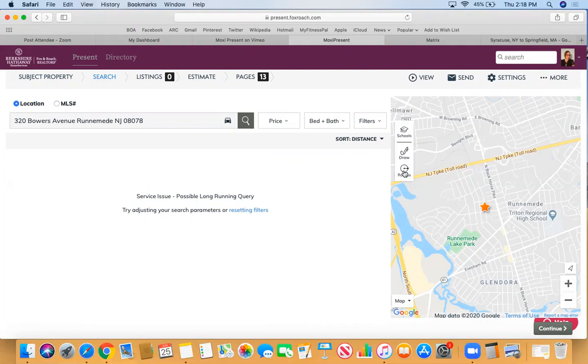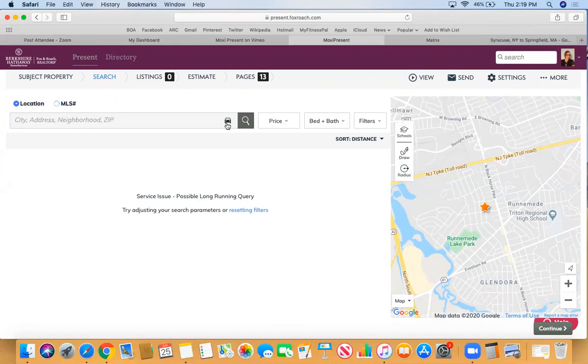So at the bottom, you could zoom in to the specific neighborhood, draw around it, and then pull in only those homes. Other thing you can do is, right now up here at the top in the left-hand corner, you can see we are looking by location, right? Which is why we have this map. The other thing you can do is if you had already happened to run a search in the MLS directly to look for comps and you've come up with the ones that you know you want to use, you could switch this toggle to MLS number, and then you could just list all of those MLS numbers here separated by commas and pull them all in directly. Okay, so however you choose to do it.